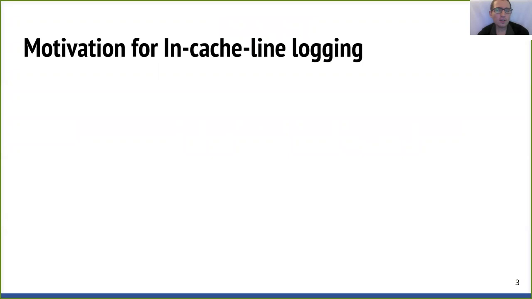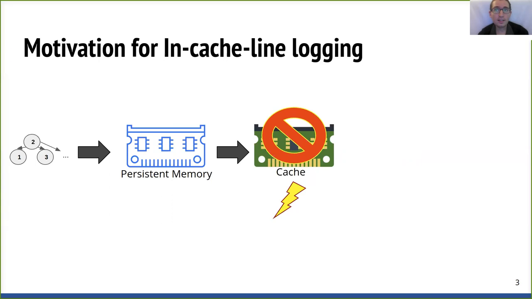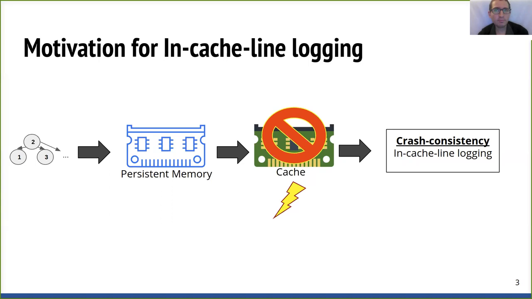What is the practical application for persistent memory? Persistent memory is fast, has high capacity, and is byte-addressable. We can take an existing data structure and store it in persistent memory, then operate on it directly. However, processor caches are volatile, and if a power failure occurs, the data structure can be in an inconsistent state after recovery. We need to add a crash consistency mechanism for correct recovery after restart. We had a good idea to build fast durable data structures: we provided in-cache line logging as that mechanism.